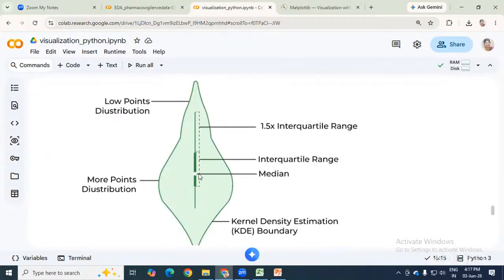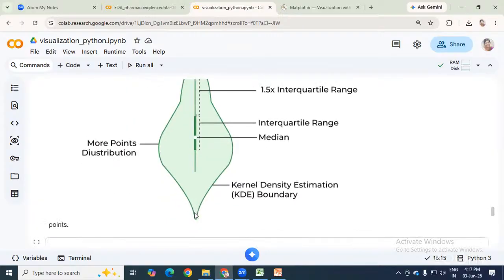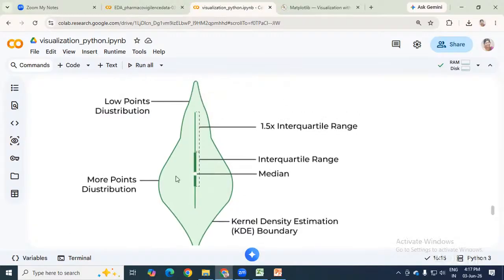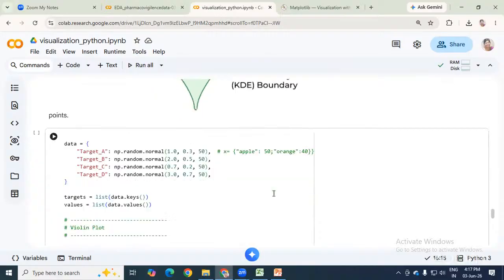It is almost the same. This is the median value you will be getting, and you will be getting the interquartile range. This is 1.5 and this is the 75th percentile, and you will have a standard deviation. But wherever you see, it will look like a violin type of structure. So this will tell you, below this, the complete density of your data distribution. So you can say that wherever you see a narrow curvature, there are very few points present over here. Wherever you see the bulginess of the violin graph, it shows that more points are in this particular location, in the range of those values. Okay.